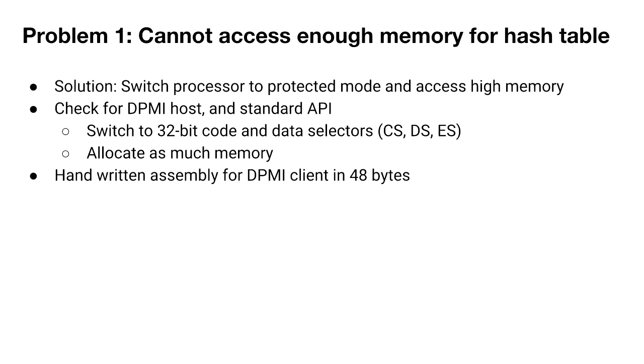But it turns out that you can actually run a DPMI host separately. Some of the memory managers from those days had this as part of their installation, like Quarterdeck had a DPMI host. Some strange versions of Japanese DOS came with a memory manager. So you can write against that API that already exists, and you can get a very tiny DPMI client that switches you into protected mode in 48 bytes. If you're interested in that, you can look at the source code. I won't spoil it for you, but I do some really crazy things to make that work.